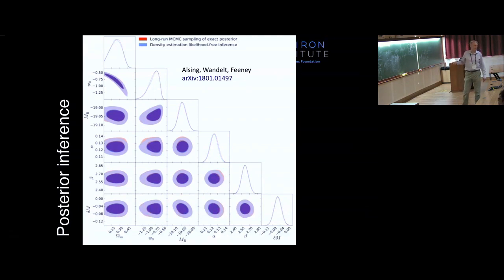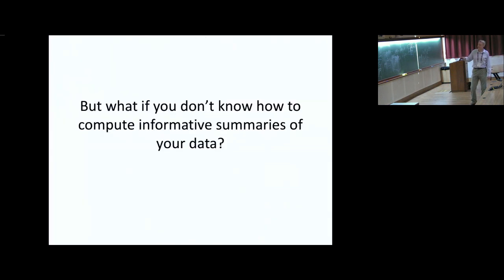The Markov chain took several 100,000 samples. For this case, we used about 10,000 forward simulations. So actually much fewer forward simulations than likelihood samples. So it turns out this is actually faster than the Markov chain. So what if you think you might have missed something in that list of M summary statistics? What if you think I haven't captured all of the information in those? I know that information I can compress down to just a number of parameter elements, but I could have much more information. How do I get the rest of the information?